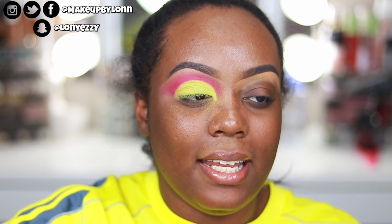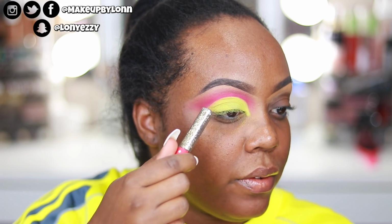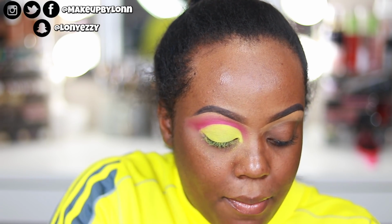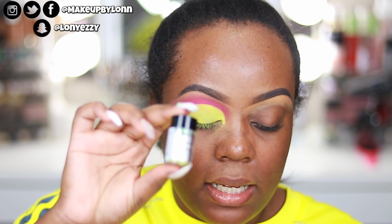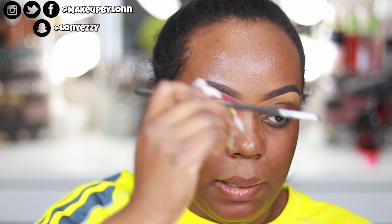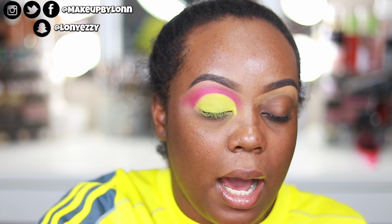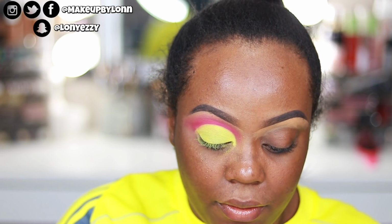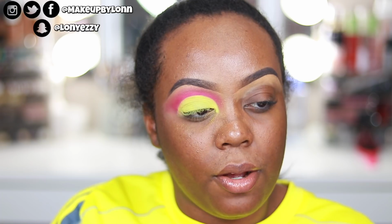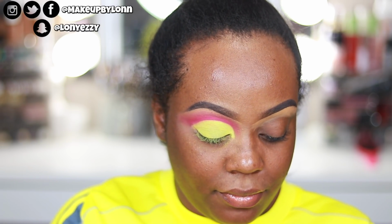Okay, so I've decided that I'm going to do a glitter liner over the top, and I'm going to use the Dose of Colors Dazzling as a base with the Ice Loose Glitter from NYX over the top. I'm just going to line, and then I'll dip in the glitter and just go over the top like that. And then I'll just make sure to wipe away any of the glitter off of the lid with the same brush that I used to pack on the lime green shade. So, yeah.